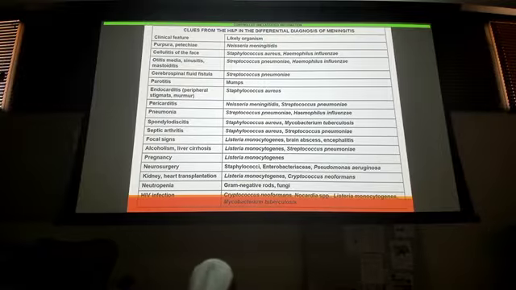All right, some clues from the H and P that can be helpful. And look at the very top one, purpura, likely organism Neisseria. And that's one of the big things that I took away a long time ago. And sure enough, I've seen so many meningitis questions and patients that had that purpura on their extremities. You can read through this. As you see, there's a lot of overlap. This is meant to just be a useful guide to help you in your evaluation of the patient.